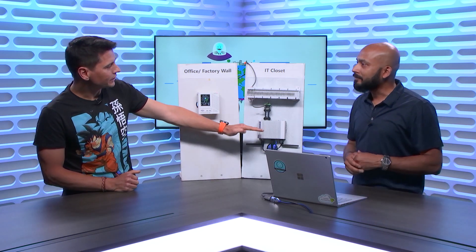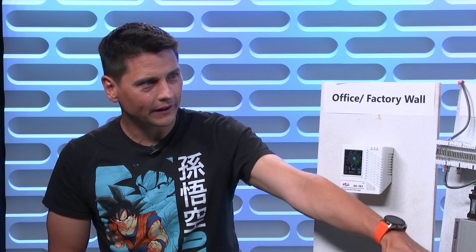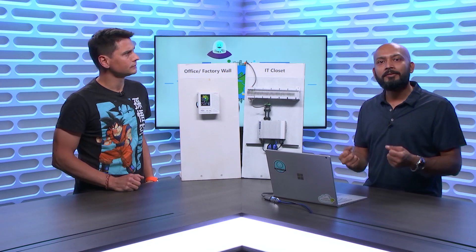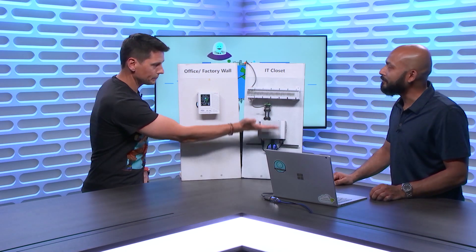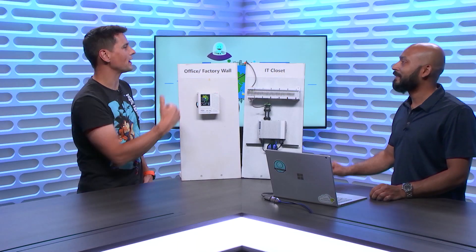Do you have IoT Edge running on that gateway? We will — we are not yet. We are waiting for customer input, and that's one of the things we'd love to hear from our customers. If there is an application you want to run as an IoT Edge module, please let us know — we want to put engineering resources in the right place. So whether IoT Edge or not, the IoT Plug-and-Play Bridge sits on the gateway to provide a common interface from the cloud to the sensors behind it.